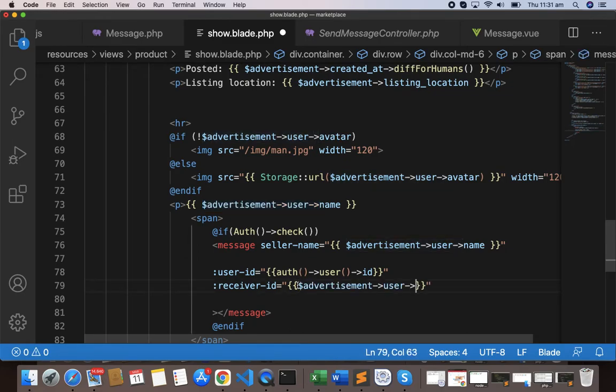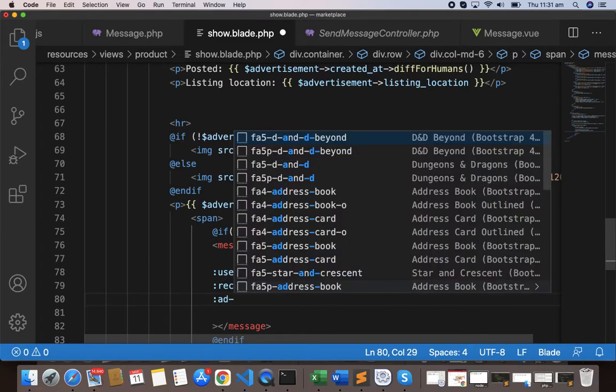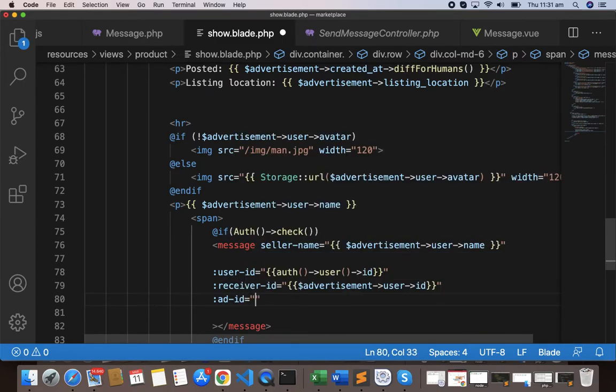This is the advertisement, and the user ID is the receiver ID. And then finally we need the add ID. So we'll write add-id, and we'll write this as advertisement and then ID. This is the advertisement ID. Save this, and we have to receive these three props: user ID, receiver ID, and add ID.